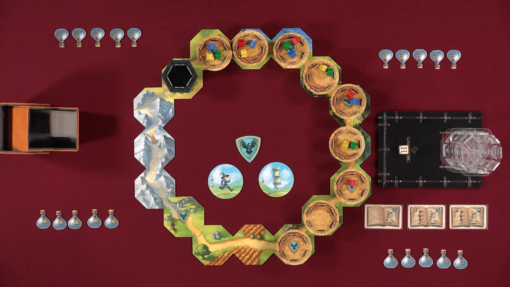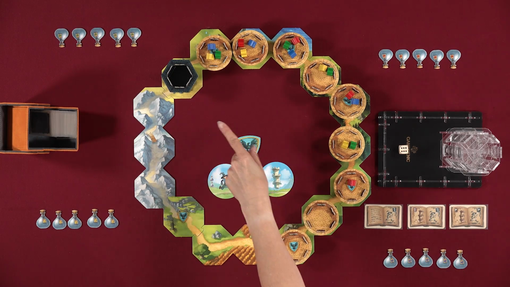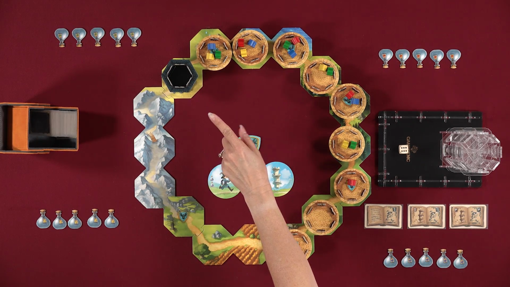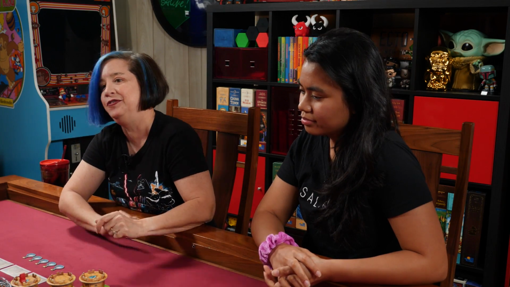Makes sense. So, in this game, we are all wizards. We are trying to get our wizards around the board and into the Raven Castle. The towers move, the wizards move, and the castle can move. So, yes, everyone's wandering.